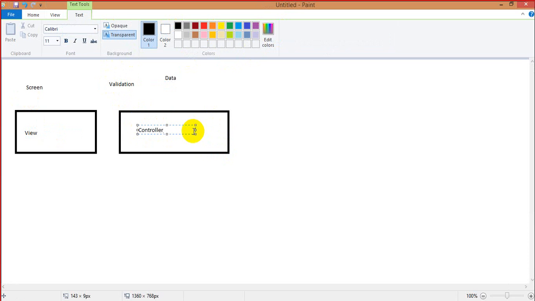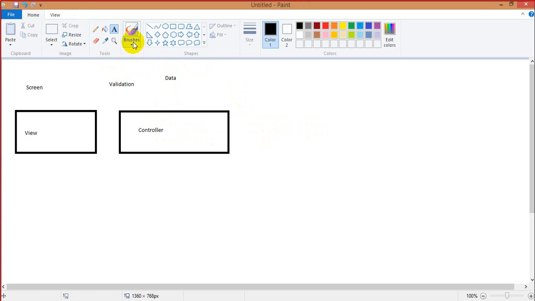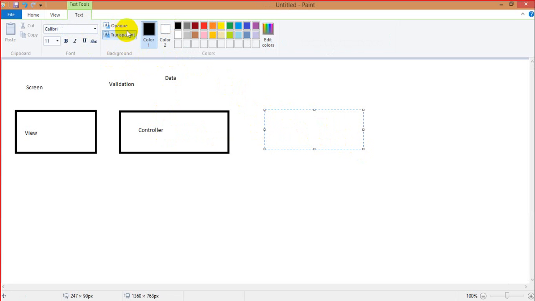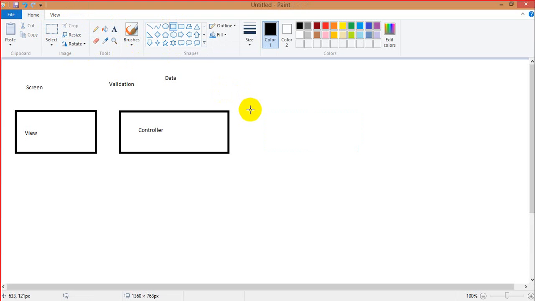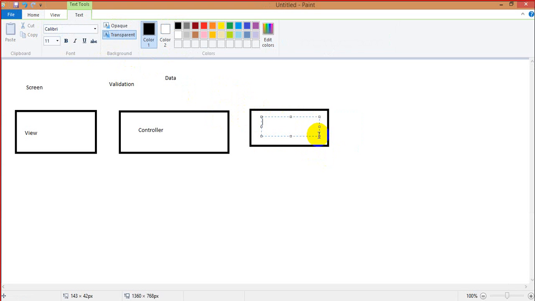Controller means it is validating your business logic: what has to be done when you click on a button or a link, whatever it is. And once it works, it has to deal with the data, right? This is called the model.